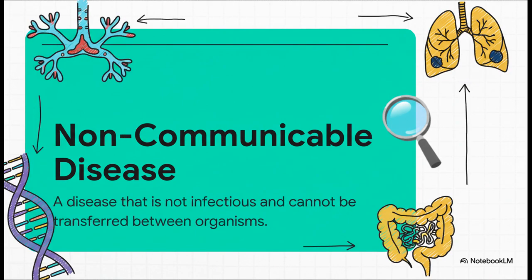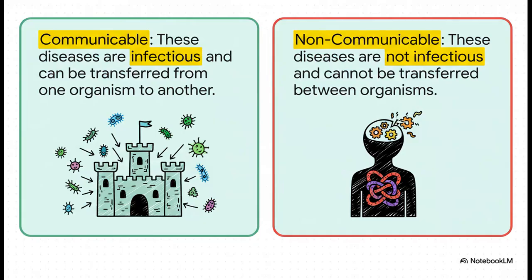And in the other bucket, we have non-communicable diseases. You guessed it, these are not infectious. You can't pass them from one person to another. This category includes illnesses that develop over time, like chronic lung disease, and also genetic diseases that you inherit. So here's the bottom line. Communicable diseases are infectious invaders that you can catch. Non-communicable diseases are conditions that come from inside your own body or are genetic, and you just can't catch them from someone else. It's really the difference between an outside attack and an internal problem.